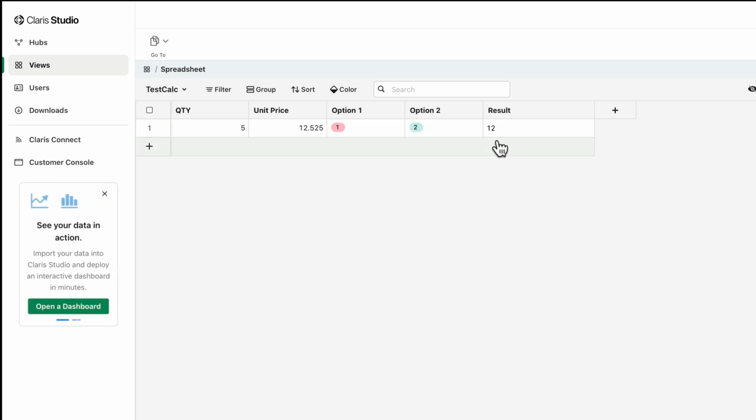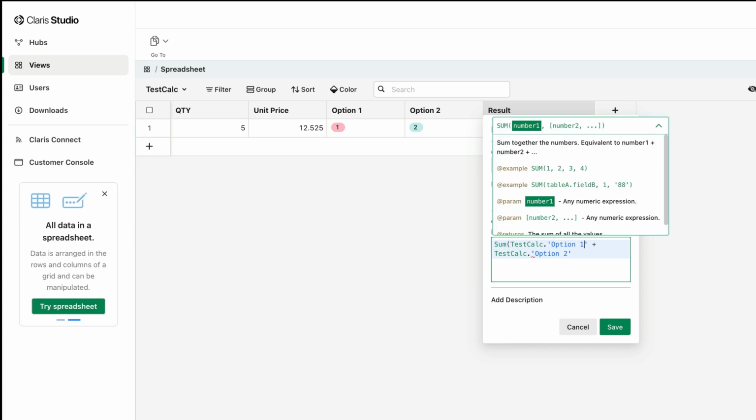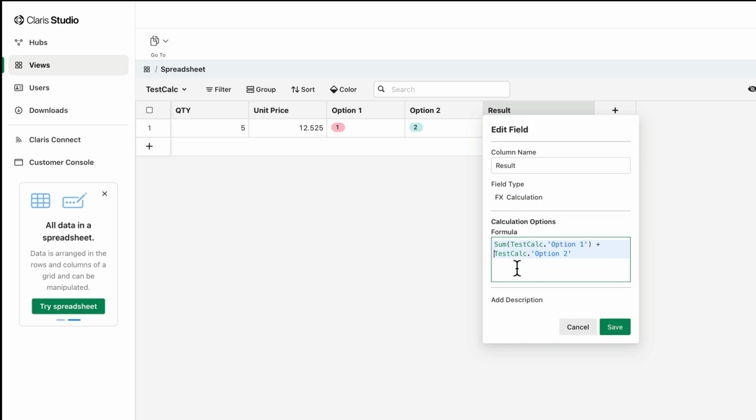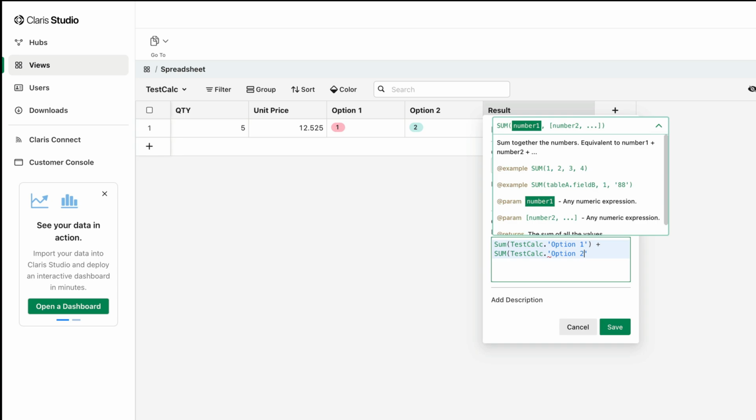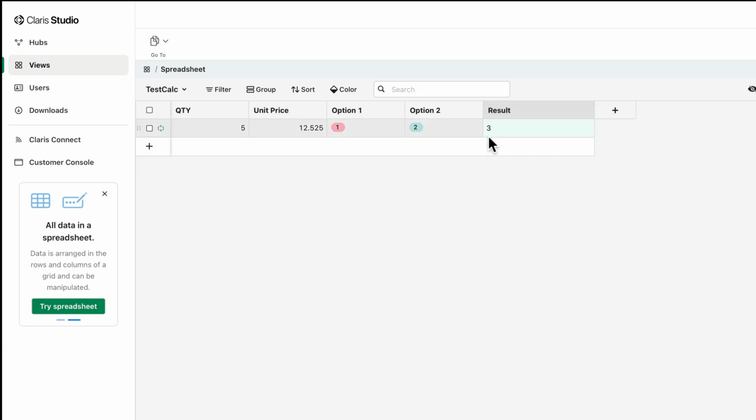Now, if you were to do the same sort of thing in Pro, you would get the same result. The difference here is that in Pro, you can use a function called getAsNumber, and it'll tell the calculation engine to interpret these as numbers versus text. We don't have that option yet in Claris Studio. Hopefully that will happen. But in the meantime, you can use a workaround for that as well, and you can simply use the sum command and surround each of those with that function of sum, which will then tell the engine to interpret those as numbers. Even though you're not really summing anything, it's just converting it from a text to a number because the sum function is introduced. In this way, you should get the proper result of three.